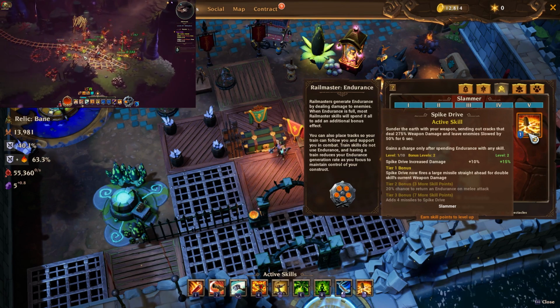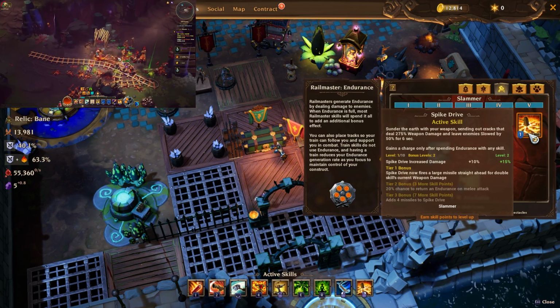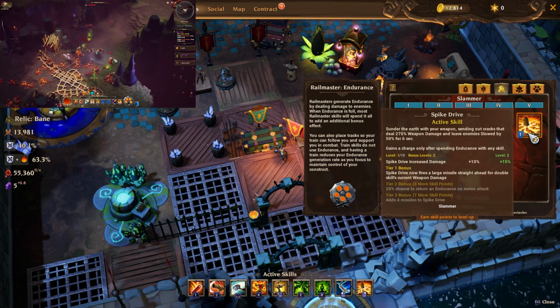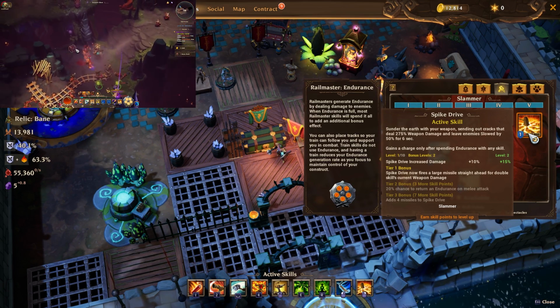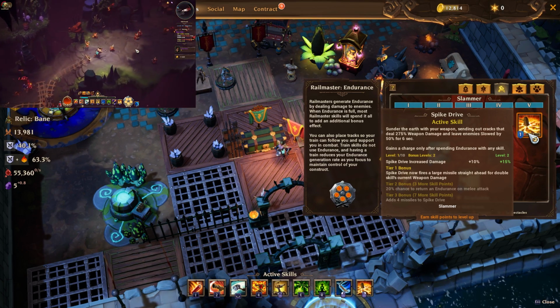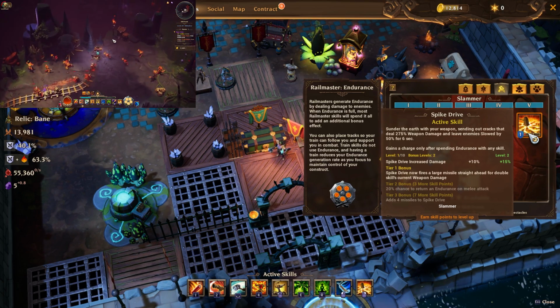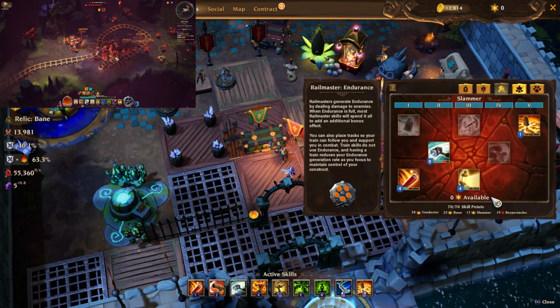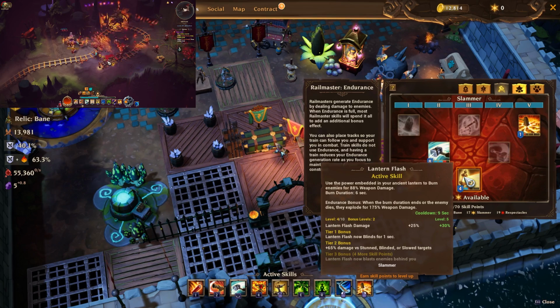Even 1 point in Spike Drive would let you slow bosses. I don't know whether it's intentional not to allow us to slow bosses with affixes and only with skills. It makes no sense to be able to slow them with skills but not with affixes. Then what's the point of this affix if you can't use the slow on bosses? But in any case, the slow on bosses is important for one reason, and this is that reason.